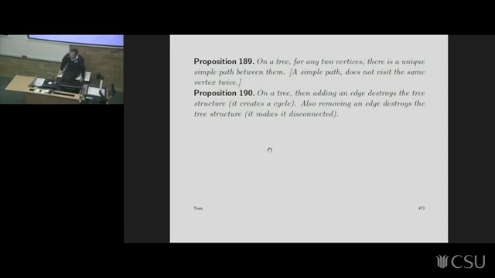As a consequence of that, because there's always a unique path between any two points, if you add another edge there, that creates a cycle. There's already a path in existence, and the edge just creates a cycle. On the other hand, if you start taking away edges, you don't have that unique path anymore, it just means things are not connected. So adding edges destroys the acyclic nature, and removing edges makes it not connected anymore. It's really that fine balance between those two properties.